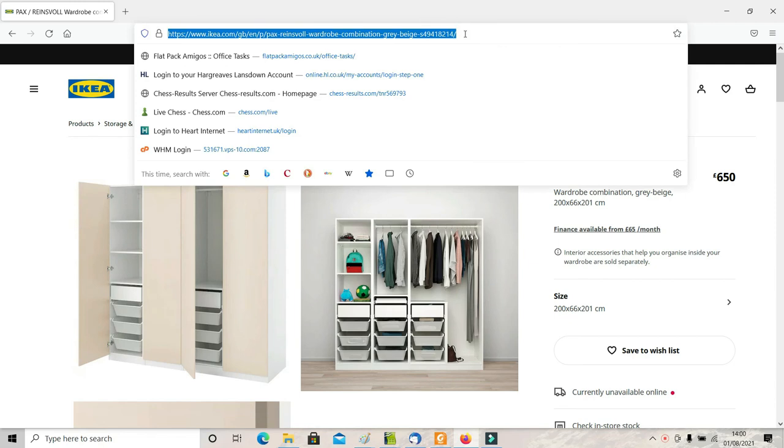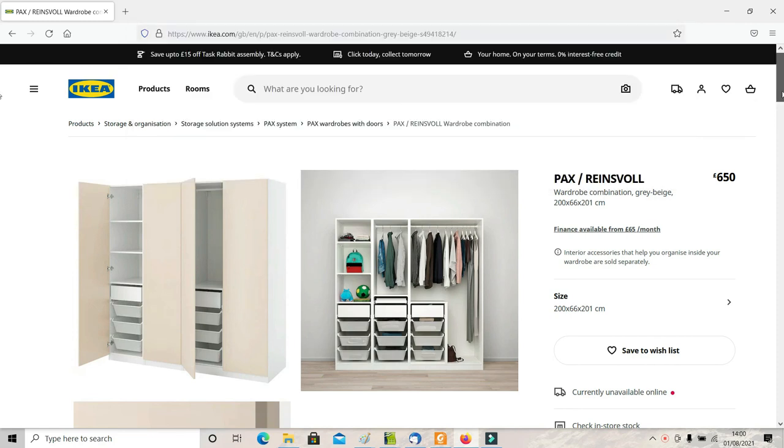If you look in the web address at the top, you can send us the whole link if you want, but really it's just those last few numbers on the page that you actually need, because that's the part number or the article number, and that's what we use to search for the item. But you can send us the whole link, whichever's easier for you.